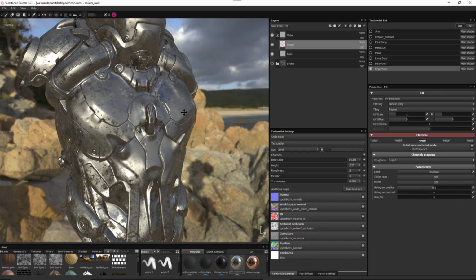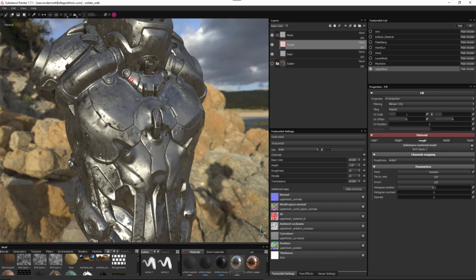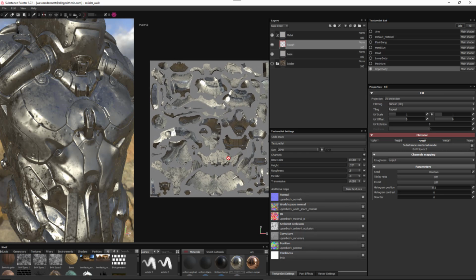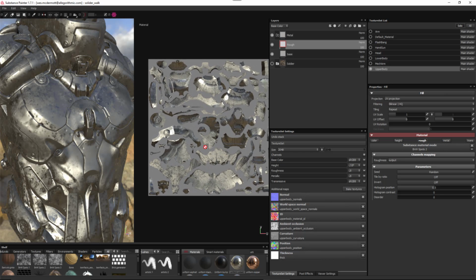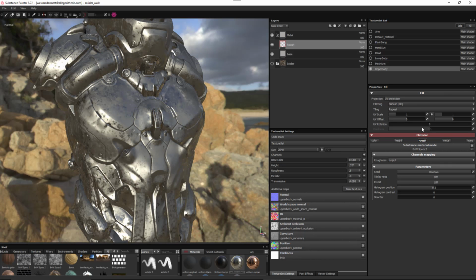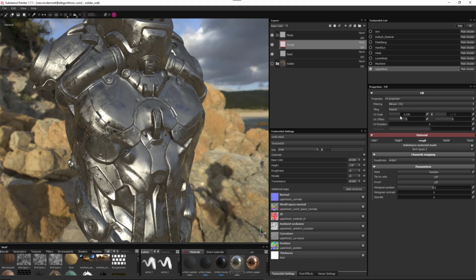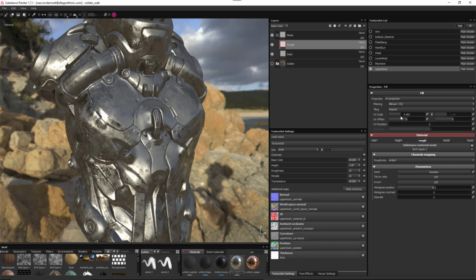I'm going to enable this, and here you can see that the scale is off. This has to do with the ratio of my UV shells. Notice here, when I take a look at the overall texel density of these UV shells, I've got a lot packed in here, so I need to adjust the scale for this. Let me jump back over to my 3D view, and I'm going to come over to my UV scale and just start to increase this value. So I'm basically tiling this procedural material across the surface.